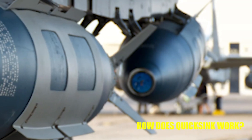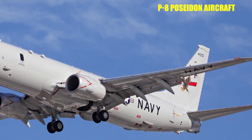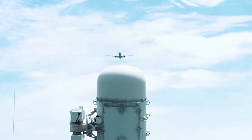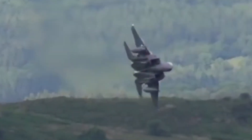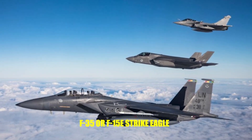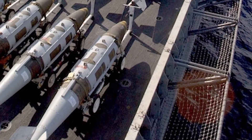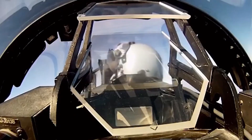This bomb will start a new era of naval warfare. With this technology, Quicksink turns a simple airdropped bomb into something that functions like a torpedo, but with the speed and precision of a missile. For a country like Iran, which relies on repurposed cargo ships as warships, this is an absolute nightmare. Their newest drone carrier, the Shahed Bagheri, is exactly the kind of target Quicksink was built to destroy. It all starts with the U.S. Navy's P-8 Poseidon aircraft, an advanced surveillance plane designed to scan the ocean for enemy warships. Using a combination of radar, sonar, and electronic signals, it pinpoints the exact location of an enemy vessel, tracking its movement in real time.